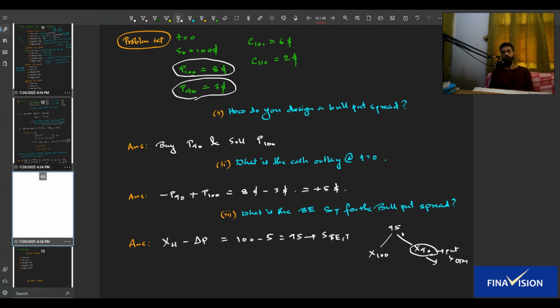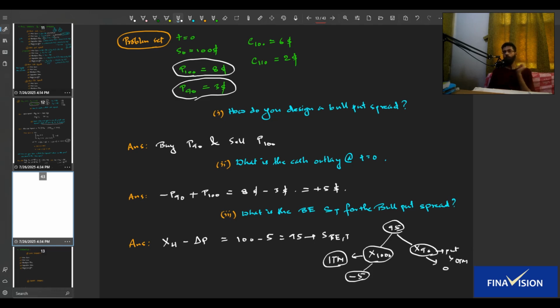Why out of the money? Because the price, 95, is above the strike price and it's a put, so it is out of the money, so you earn nothing. In case of the X100, the put is in the money. It's a put and it is in the money because the price, 95, is lower than the strike. So the buyer of this put earns 5, which means you pay 5, minus 5. So you lose 5. Net, you lose 5 when the price is 95.